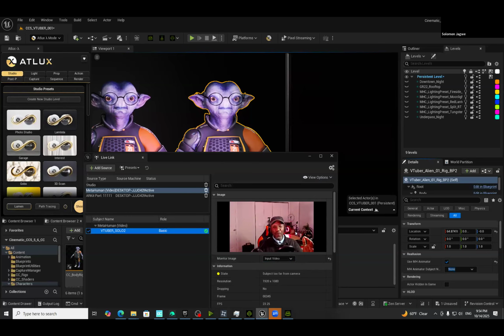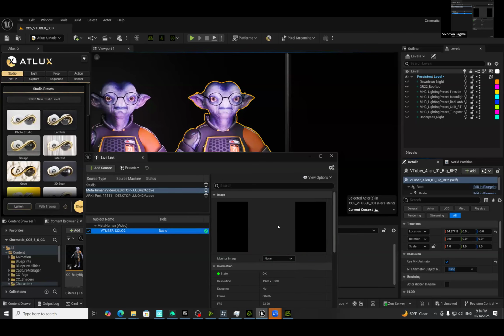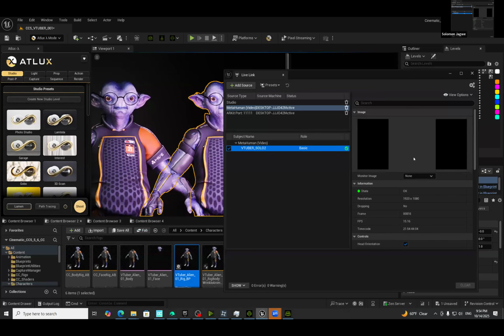So again, like I said before, make sure you're close to the camera. If you go too far back, it will warn you the subject is too far from camera. It's better that you're closer to your webcam. If you don't want to see yourself, you can turn it off. It will still work, but it's easier to frame yourself when you can see that. And you can see here, I'm getting 22 frames per second, which is fairly good. If I was at 60 frames per second, I'd be really, really happy.